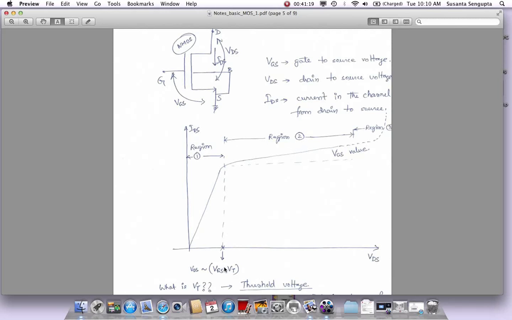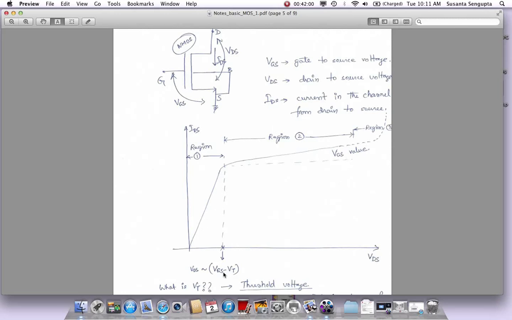Now there is a point that I've marked here, which is called VGS minus VT. So you have some VGS value applied, right? So this plot is only for a particular value of VGS applied. Now you may say, hey, I'm going to change the VGS value, maybe a little higher or lower. It will give you another plot like this, a similar plot but a different plot. So for different values of VGS, you're going to have different plots which look just like this, but their values will be different. For example, if VGS was higher, you will have a plot that linearly goes up to a value maybe here and then becomes flat like this. So you could have a curve like that for a higher value of VGS. For a lower value of VGS, it would come this way and become flat maybe like this.